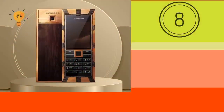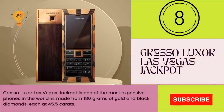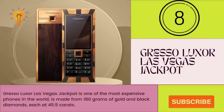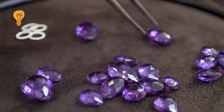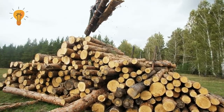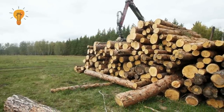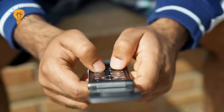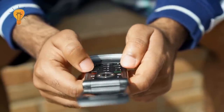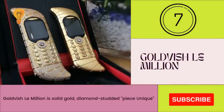Number 8: Gresso Luxor Las Vegas Jackpot. This is one of the most expensive phones in the world. It is made from 180 grams of gold and black diamonds, each at 45.5 carats. Every key on the phone has been beautified and manually polished with 32-carat gem sapphire. The black panel is made of one of the oldest and most expensive woods in the world, extracted from an African tree over 200 years old. The keypad consists of 17 manually polished and laser-attached sapphire stones at 32 carats.